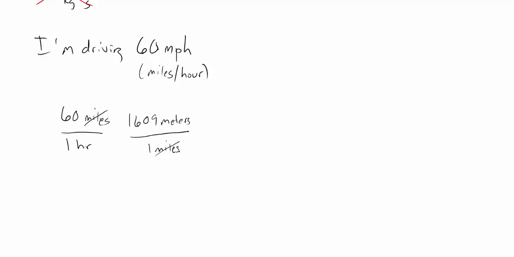And so now we have the number of meters per hour if we just multiply everything out. Now I want to convert the hours to seconds because our standard units are meters and seconds. It turns out that there's 3,600 seconds in an hour. I want to show you me doing something incorrectly. I could, for instance, put 3,600 seconds per hour.